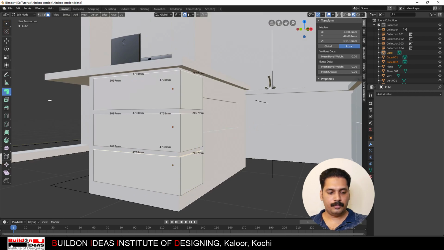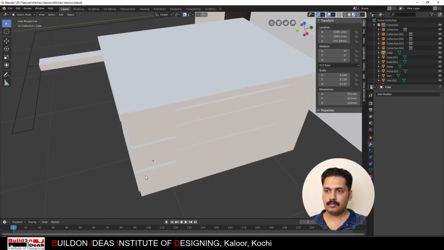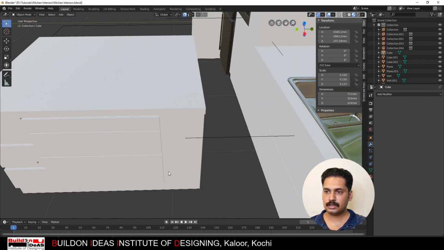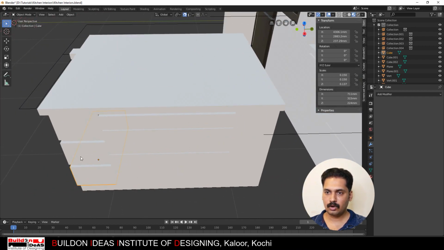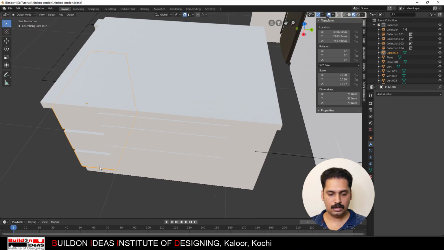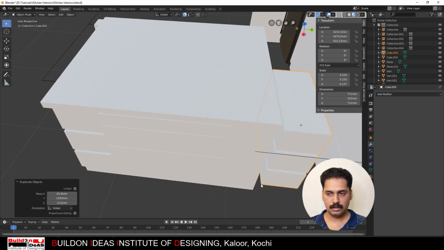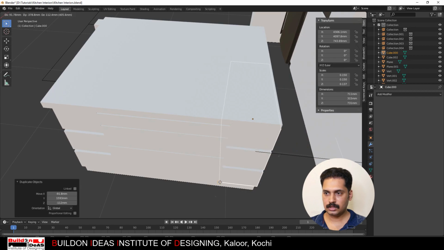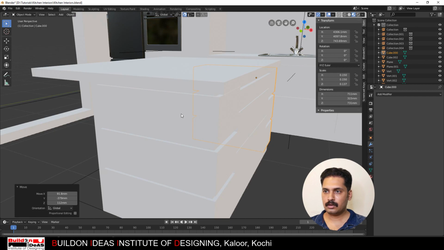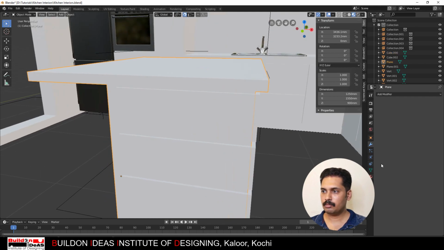Okay, so the boxes are in position. We have to have 3 cuts here and 3 cuts on this side as well. So I'll just make a copy of these, and then Ctrl J to make it 1, and I'll give Shift D and grab it into this position as well. So I'll just cut it by clicking on this, and then I'll click on Boolean.